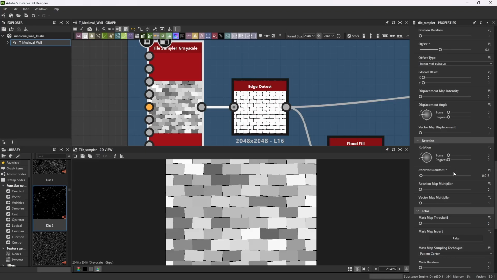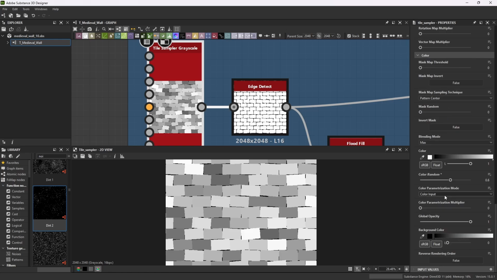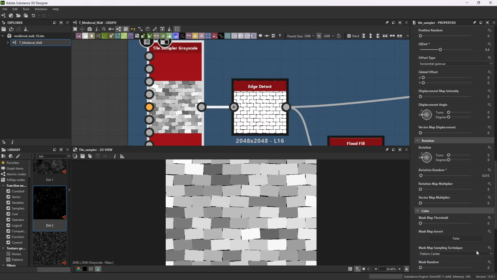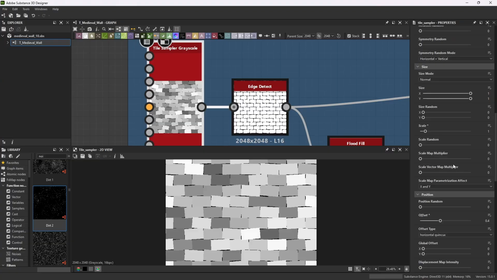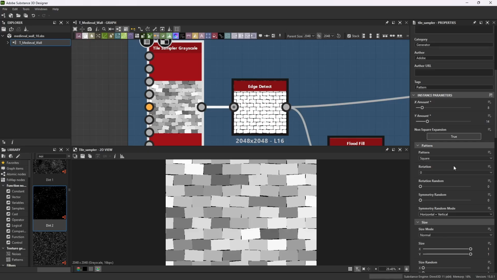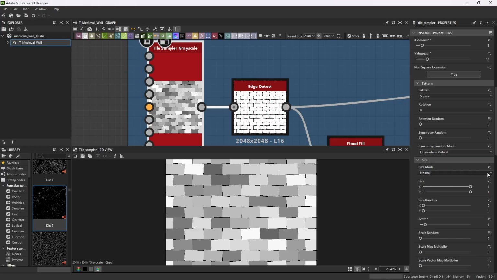Rotation random, that's one that I know I did, is 0.015, and then color random here is 0.6. So I believe those are the only things I changed, but I'll scroll through one more time. This is the bottom of the settings, and most things won't have this many settings, so it'll be easier to go through the other nodes. Rotation random, yep, and we'll just start all the way back at the top, and yeah, there we go.